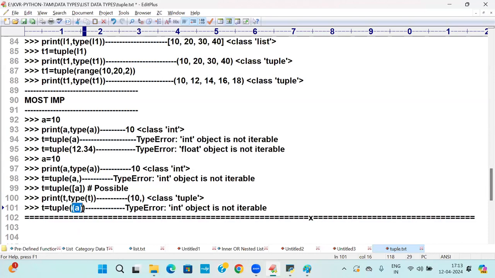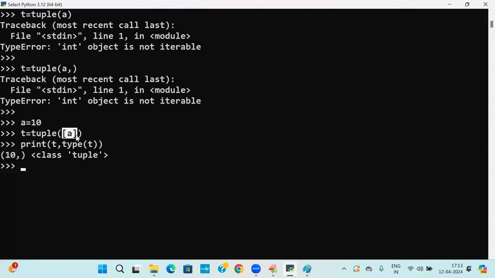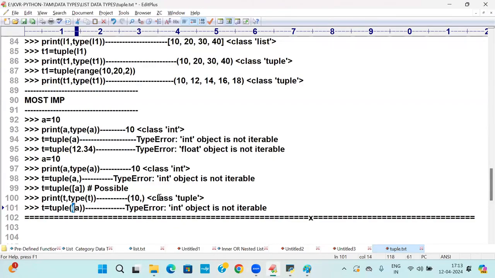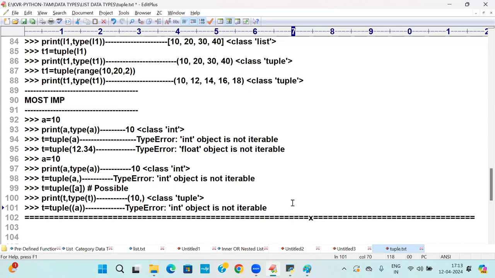And also like this, you are writing, mentioned in the form of a list. You may attempt like this, because these are all very sensitive points, compulsory questions. Like this, you are keeping A in this place. That is also not possible, so it is also an error. Suppose somebody asks this question and you cannot answer. That's why I'm addressing everything in the notes. This is not possible, this is only possible, this is also not possible. I hope you are following.